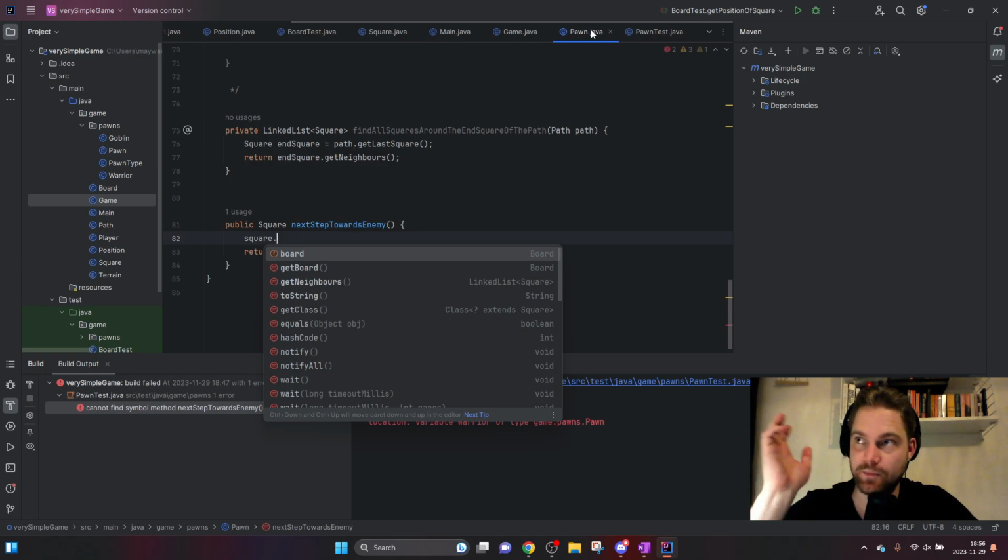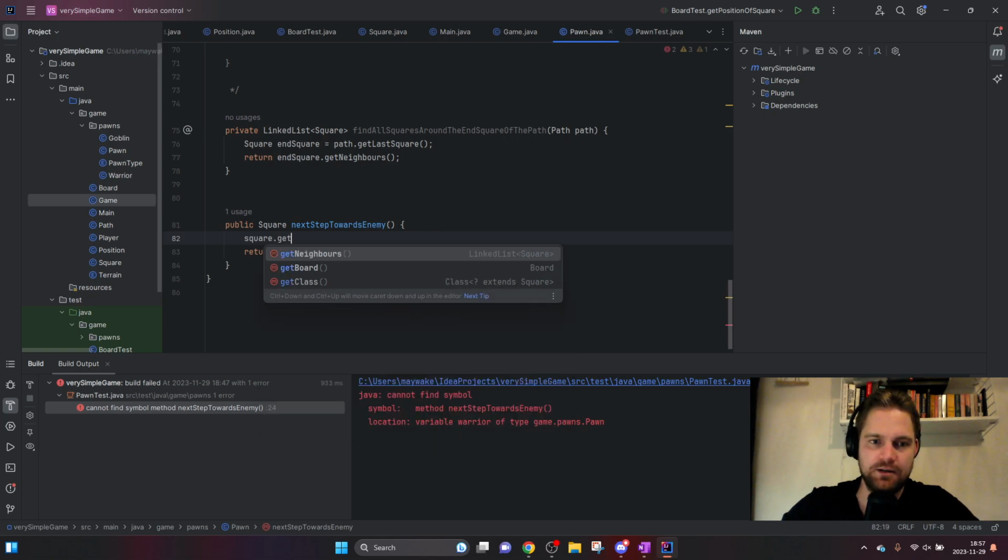The upside with that solution is that I only store the position in one place. If I would have this metadata thing that you mentioned, that also has its pros, but then I would store the information twice. So I think what I can do is square get board.